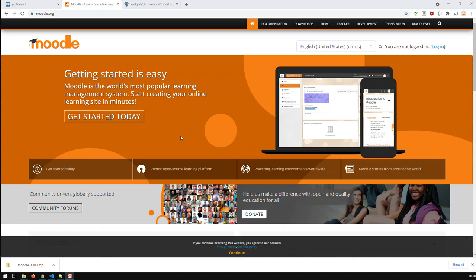So in this regard, this software is very useful and it's very flexible. And in addition to the base software, you also have a lot of plugins that you can extend your software with. And the best thing about it, it's open source. It is free to download. So basically open source means that you don't owe anybody any rights or any fees, and you can modify the software as much as you want.